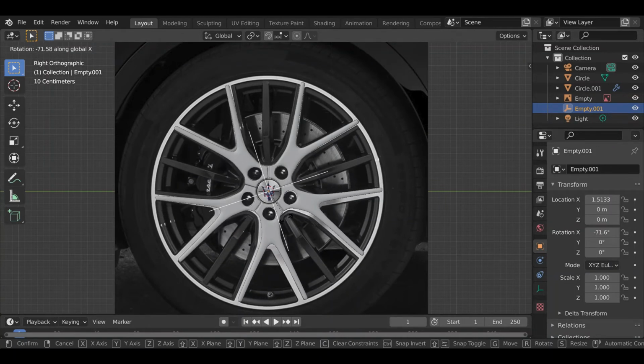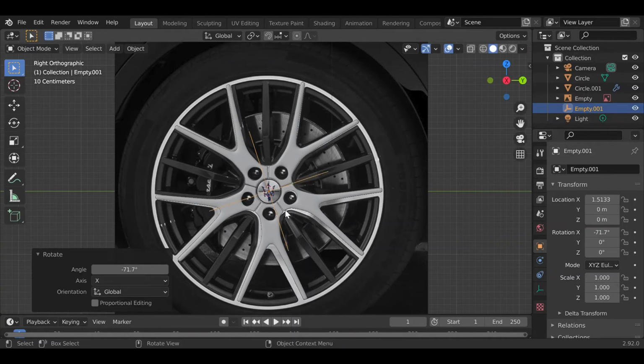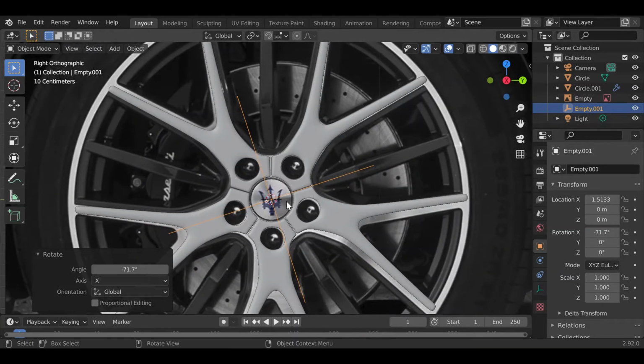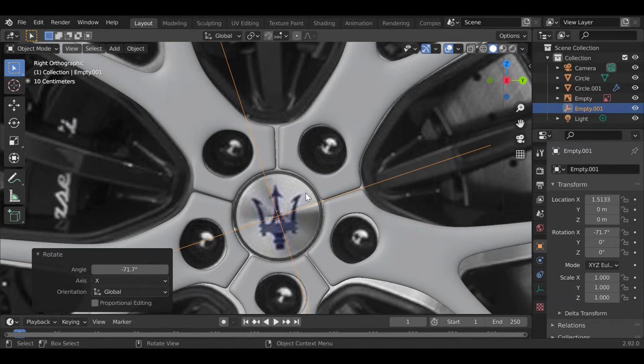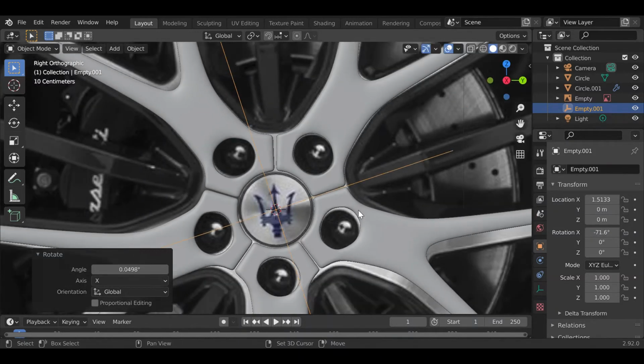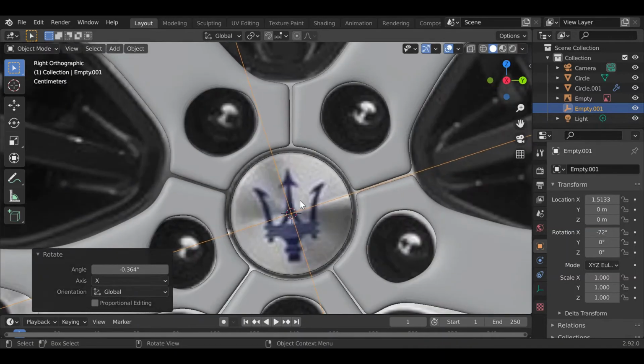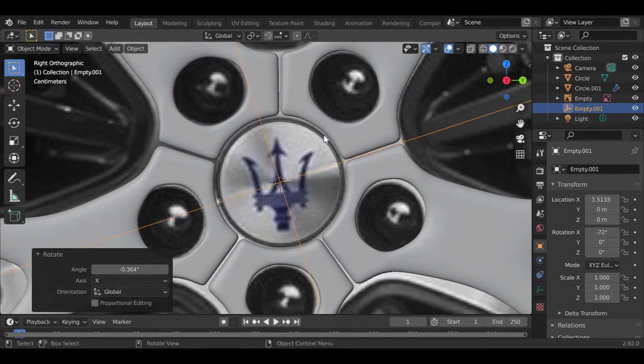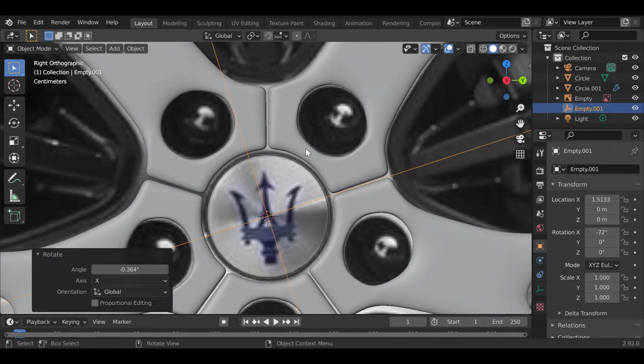So we're going to get something like this. Since we can't really rely on this image that we have, we're going to try to maintain the distance between each array. So I'm just going to take a close look. And as you can see, the distance between all of them are not the same. So I'm going to rotate it a bit more about the x-axis and try to get that perfect. Okay, so now I've rotated it a bit and this is the distance I'm getting between each of them. So just try to get it as close as possible. It does not have to be perfect because we're going to be joining all of these anyways.